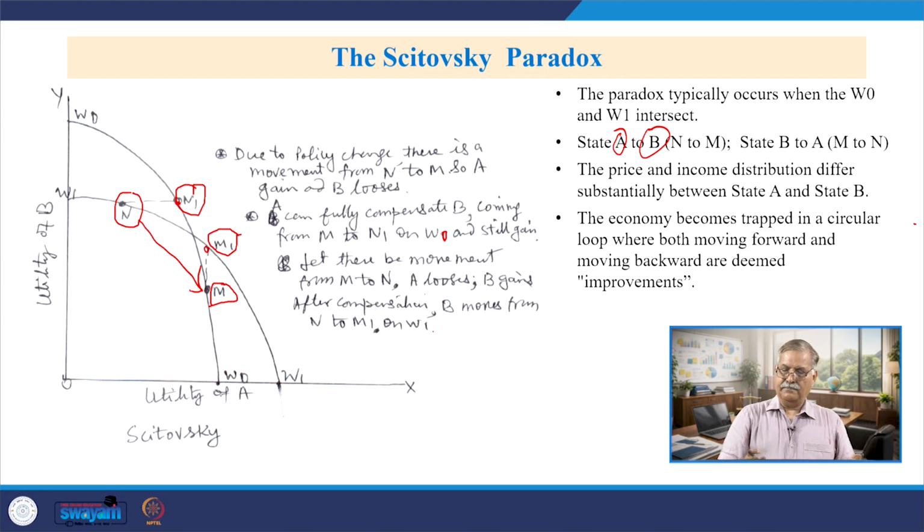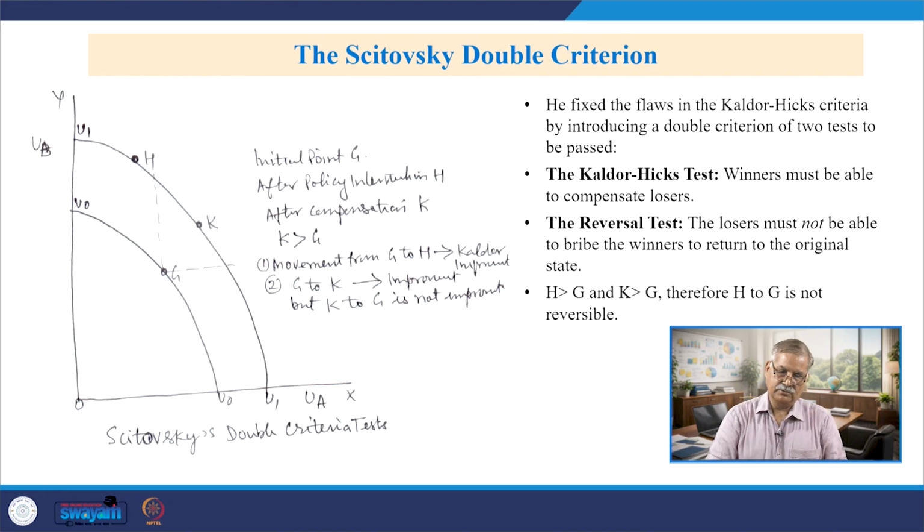What happens is that when a project is constructed, the overall scenario changes, the nearby area, income and price distribution change, and if you move from this new change to the original, then the land price nearby the project may increase. So even then the benefit will increase or improvement will increase. So this is a paradox, and therefore the Scitovsky double criteria was adopted to address this issue.